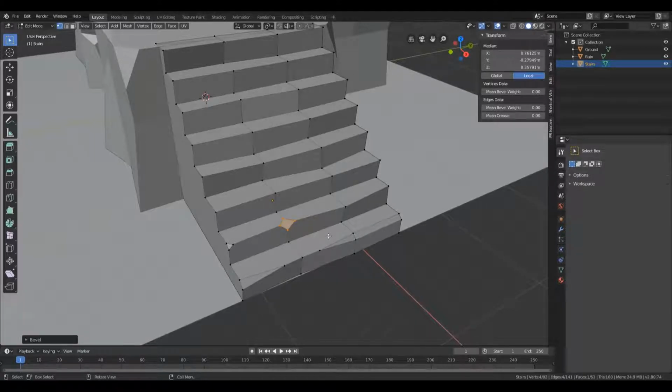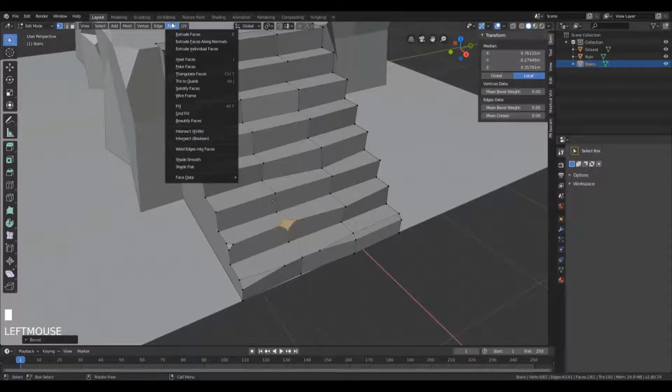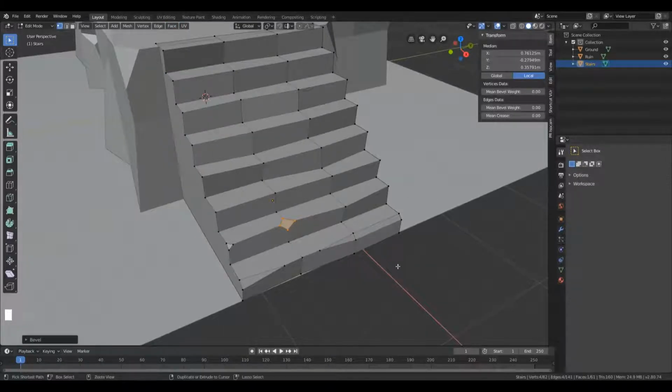And you can simply triangulate this face manually. And the shortcut for that is Ctrl-T, or you can go to the face option and find triangulate faces. And you can see there is a Ctrl-T shortcut. And if you press Ctrl-T, the Blender will make the triangles for you.